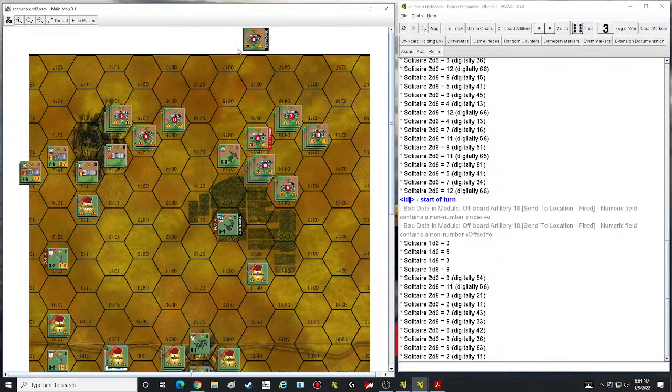Fleeing demoralized units and leaders may only enter hexes farther away from enemy units capable of harming them with direct fire and AT fire. If this is not possible, they may enter hexes at an equal distance from such enemy units. If it's also not possible, they remain in place.